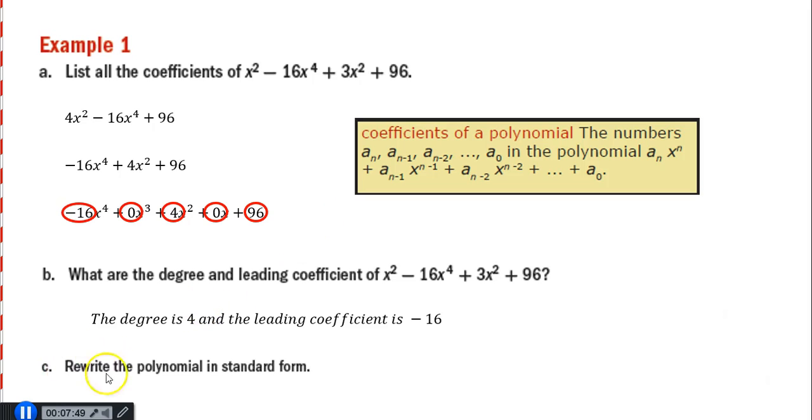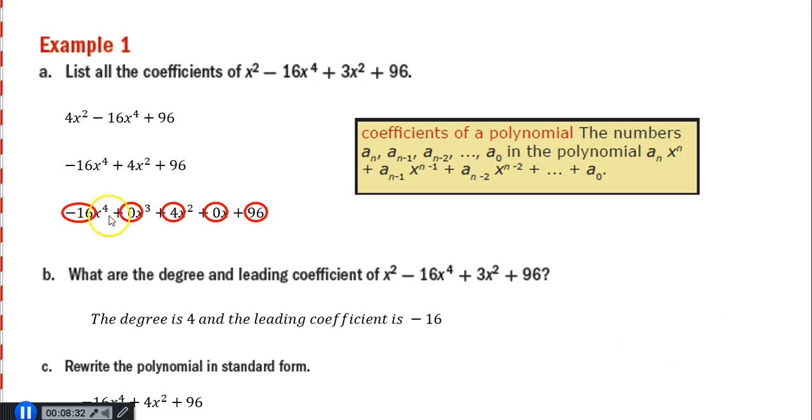And the last question is, we can rewrite the polynomial in standard form. Well, I already kind of did that up here, and standard form is when you just have the largest exponent down to the next largest, down to the next largest, all the way down to a sub 0, which is the constant term with no variable at all. So maybe another, more clear way to write this in standard form is what I did right here. I have 4, 3, 2, 1, and then no exponent at all. So this might be a better way to think about what standard form of a polynomial in x is. And again, we're just working with one variable here.